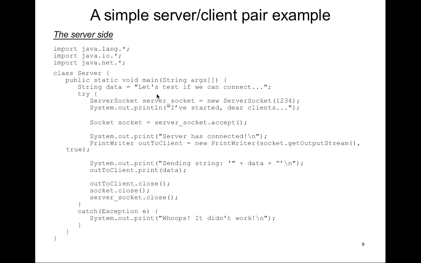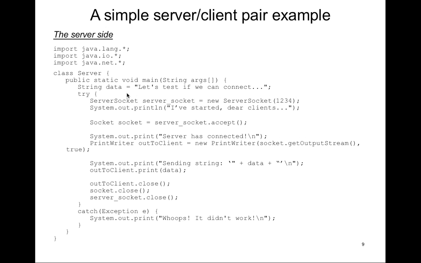So here we have the class Server, and these would be basically Java classes that would be put together. You have one class for the server, one class for the client. Here's our class Server, and in here we have our main, and now we're seeing more of the try and the catch because we're doing networking. Anytime we're doing I/O or networking, we're always going to see this exception handling being performed.